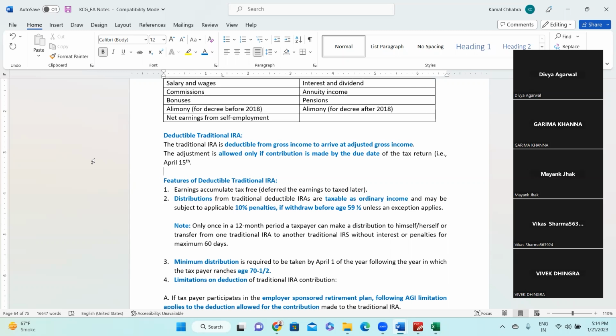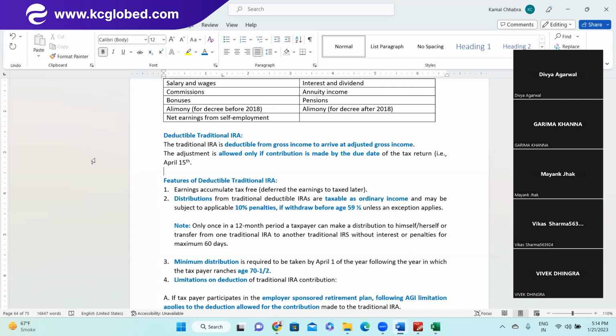The withdrawal can be made for a medical emergency or for other specific reasons which have been mentioned. We'll be discussing in detail one by one. But for those unforeseen reasons, for your survival or for any medical benefit, if you are required to withdraw even before 59 and a half years, then you can withdraw, but you need to give the declaration and the proof of why you have withdrawn and how that satisfies the requirement of those exclusions.